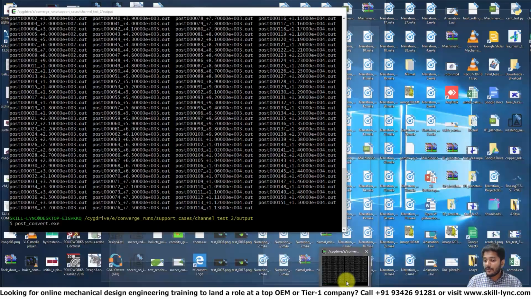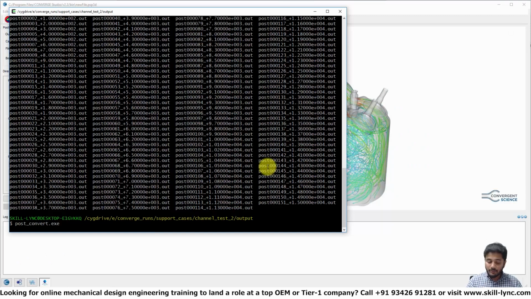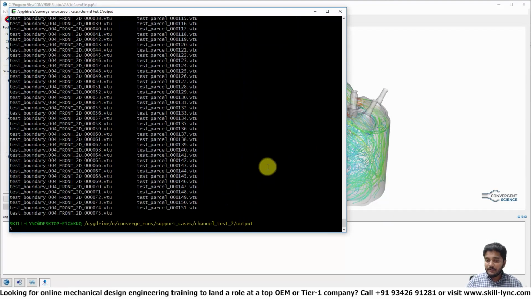To show you that this process works, let me go to Cygwin, type in ls, and you can see that the test files are already there. Now what I'm about to do is fairly risky. I'm going to delete all the files that were generated by the post-convert process that I ran previously. Remember, the last time I ran it, it asked me for a name and I provided test. In other words, every file is going to begin with the text test. I can use the Linux tool rm, which stands for remove, and I'm going to remove anything that starts with test.